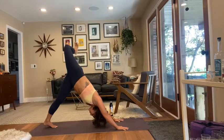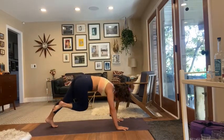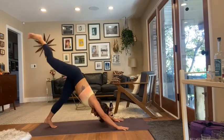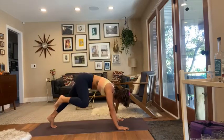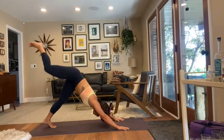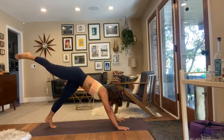Open up. Exhale, left knee, right elbow. Inhale, three-legged dog. Exhale, left to left, as high as you can get on your left arm. Inhale, three-legged, stretch it out. Now, exhale, three-legged plank. Modify if you want.